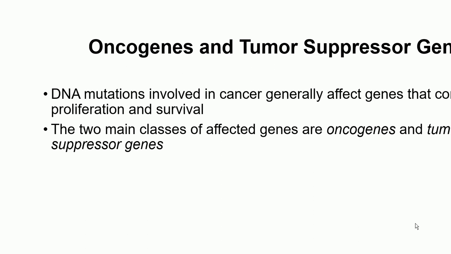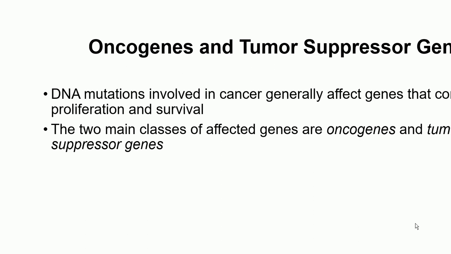And tumor suppressor genes are those genes which basically stop the growth of the cancer cells. So oncogenes are those genes which make the cells cancerous, and tumor suppressor genes are those genes which actually stop the growth of the cancer cells. To understand oncogenes: they are actually derived from genes which are present in our cells, and they are the ones which control the cell division. So they are the normal genes.